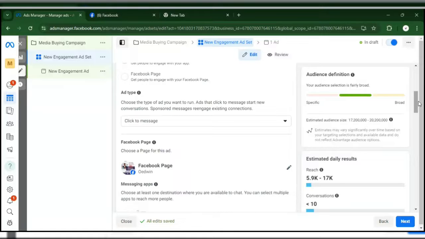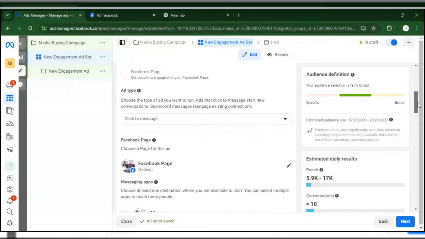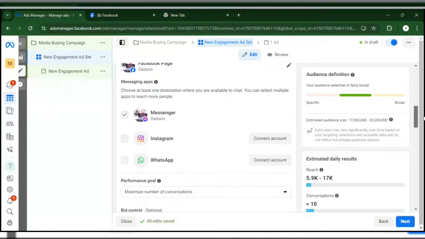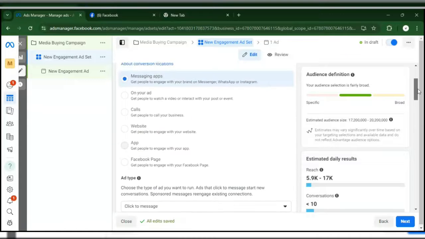But if you want to receive messages on Facebook inbox, use Messenger. If you want to receive messages on Instagram, use Instagram. But like I told us, this particular one is for business WhatsApp.